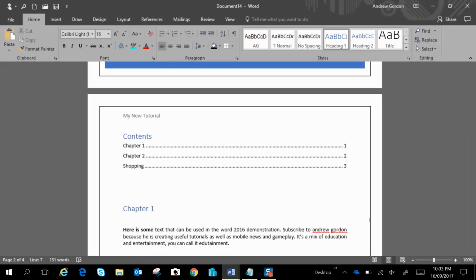You know, I hope that you found this useful. Word is a very large application, but I've found in my day-to-day this is all I really need, so I hope it covers everything you need.